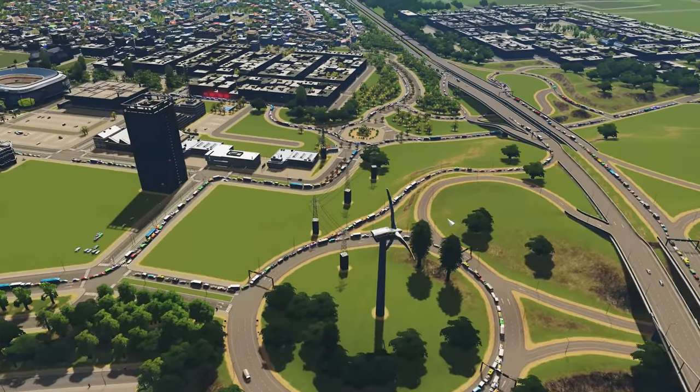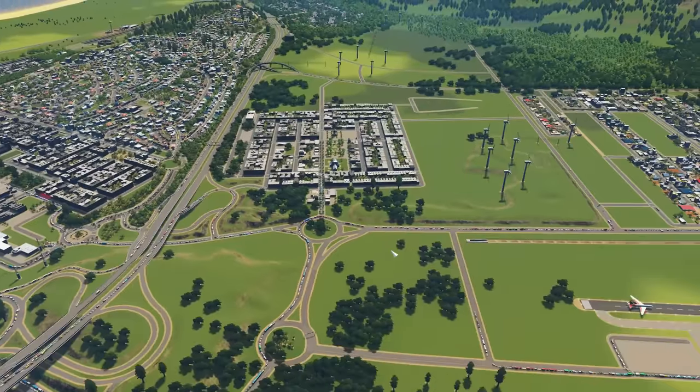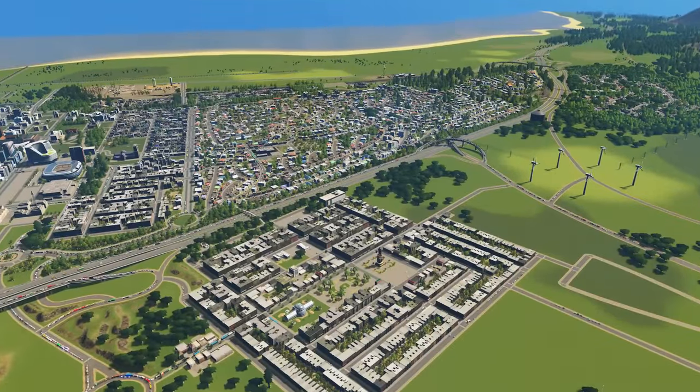You've got a lot of roundabouts, which is good. You've used a lot of Traffic Manager, which is also good. You've done lane management. But why is the thing still backing up? We're going to get this fixed up and humming along smoothly for you.